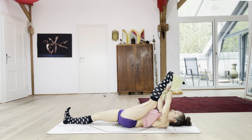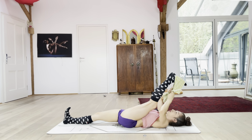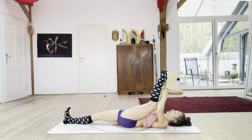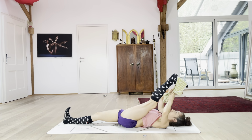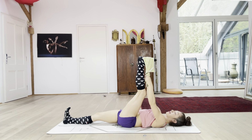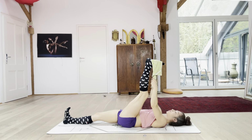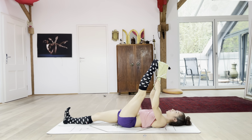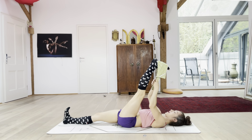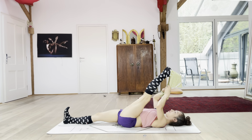here. Slowly, slowly straighten the knee, and at the same time I'm pulling on to my towel, but no pinching, no pain, guys. Yeah. So if your end straightness is here, that's perfect. Just be honoring where you are, honor the body where it is. Again, so find that place.